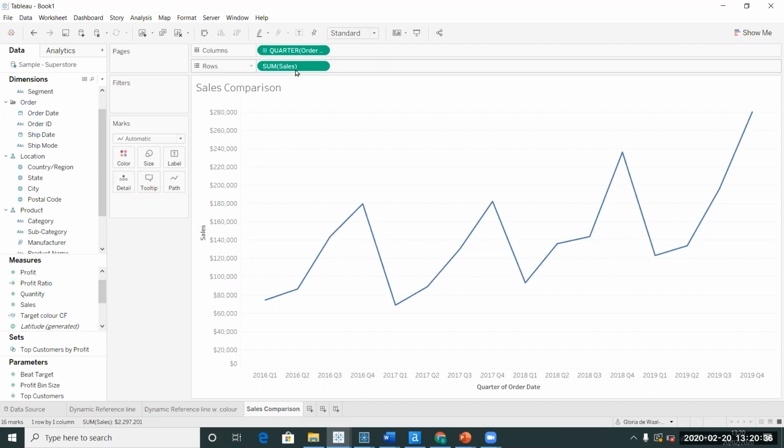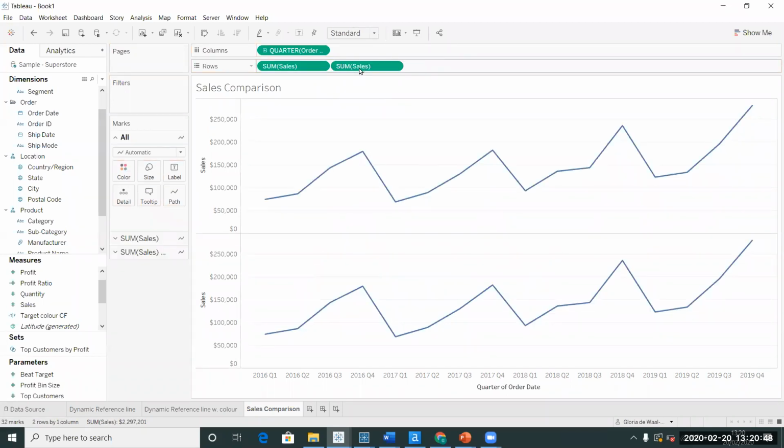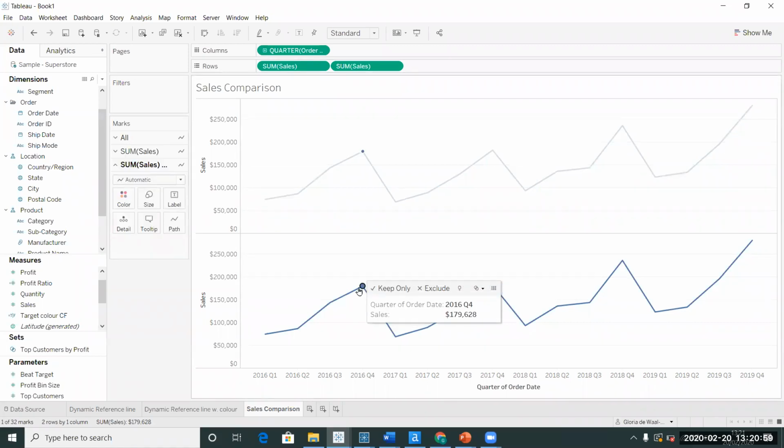So in order to create those, we're going to have to create a dual axis chart. If you take the sum of sales on the rows, hold down your control key, and drag and drop it below, you'll see that we create a second line chart underneath. If we click on the line chart below, you'll see that over here, the sum of sales is updated to be dealing with the corresponding line chart.